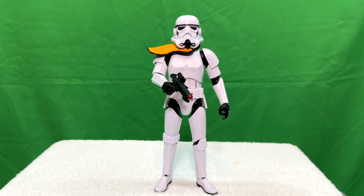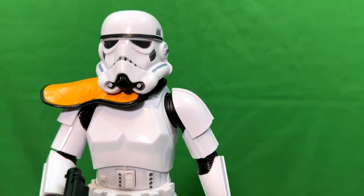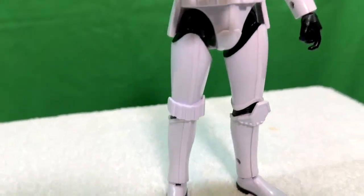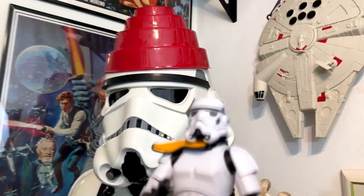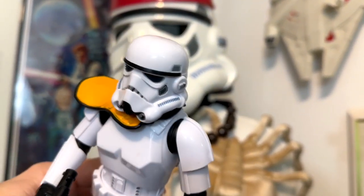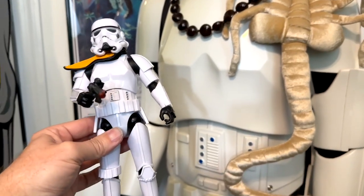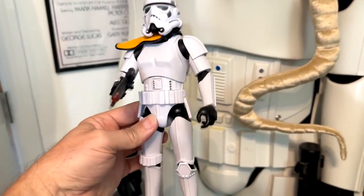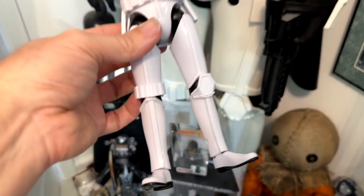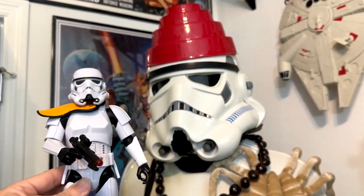Let's take a look at the Stormtrooper. I love this Stormtrooper. For a cheap little toy — around 20 to 25 dollars — he's very detailed with pretty much everything exactly the way it's supposed to be from the original Star Wars movie. Here next to a real costume — this is a costume made off the original mold from the very first Star Wars movie — you'll see it's the same exact markings on the helmet. They didn't skimp on anything: same markings on the chest plate, the buttons and dots, the belt, the knees, the way the armor is constructed. These are really detailed and precise to be cheap little toys.